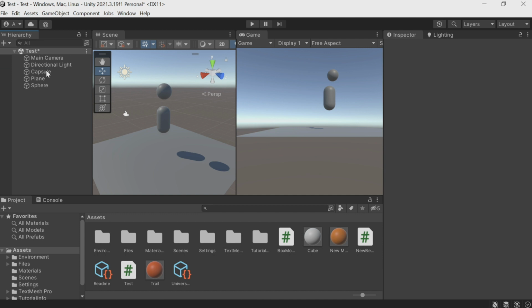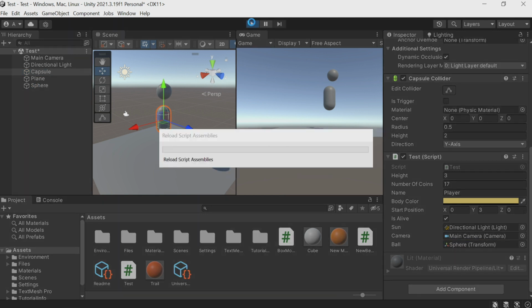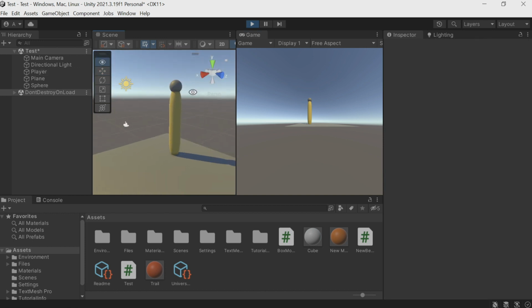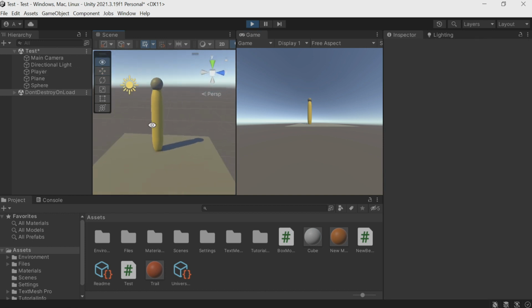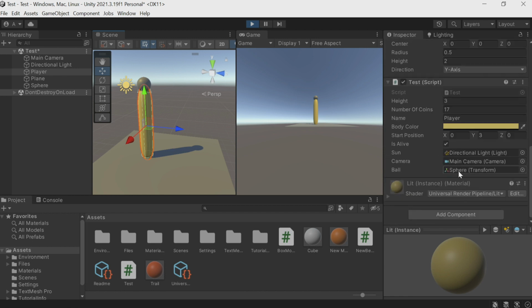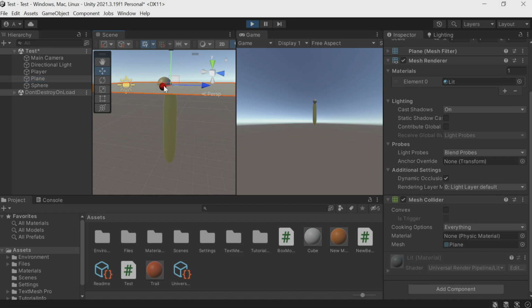I select the capsule again. Now it has a field in which you can place any transform. But here is a sphere, click play. What will happen? Not too impressive, but I think we should be impressed that we can now influence all the parameters of all components, accessing their properties from the script. We can also place some other object here, but instead of a sphere, let's place a floor plane here. For example, the floor is now moving behind it. Everything in this field that we have written in the script is applied to this object.